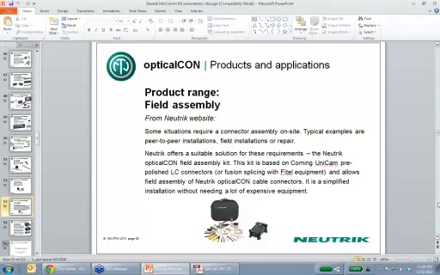It's kind of an interesting rat hole to go down if you want to go down there. I haven't gotten any questions about field assembly. Okay, good. I'm going to move on then before it's too late.